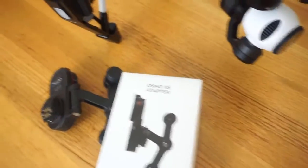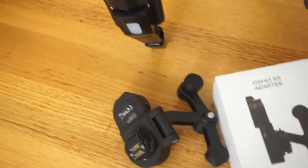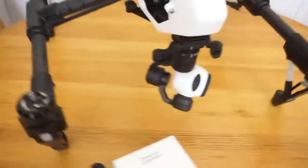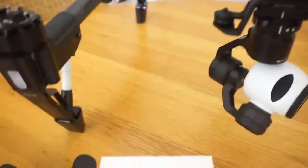When the X5 comes, I'll finish up this conversion, show you guys, and we'll go fly the son of a gun. Alright, thank you. Have fun.